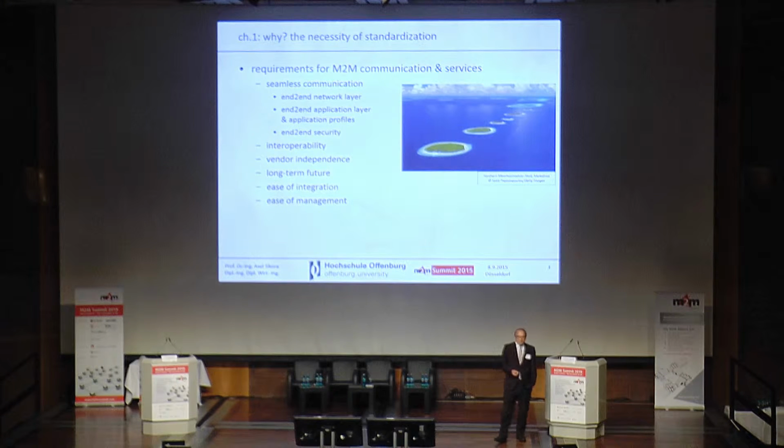And even worse and even more difficult is the provisioning of end-to-end security, because it also includes the integrated management capabilities. So obviously, we need this interoperability, also from the technical point of view, but also from the market point of view, I believe, because long-term investments need to be vendor independent. And if we have too many different systems, and I believe that many of the examples of smart home, smart city demo installations show this very nicely, that you end up with tons of gateways between the different systems. And a seamless management of all the systems is a real hurdle and cost driver.